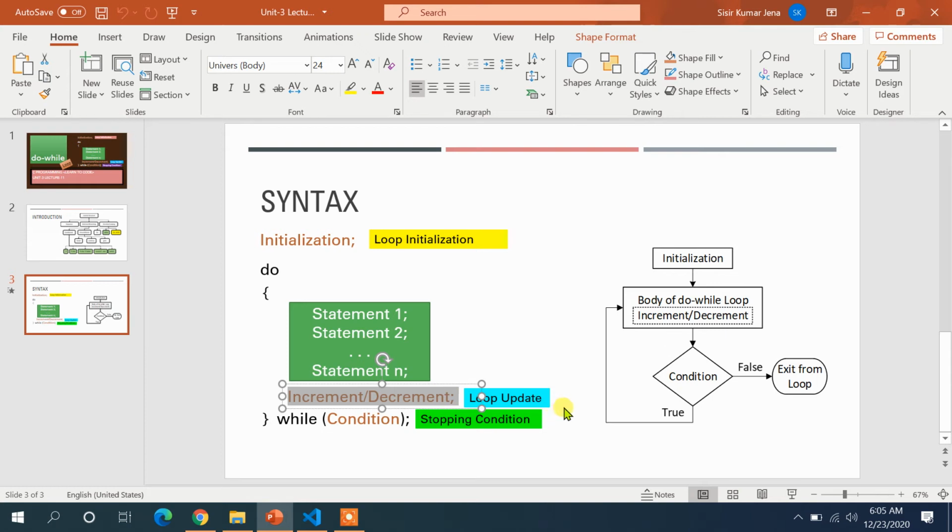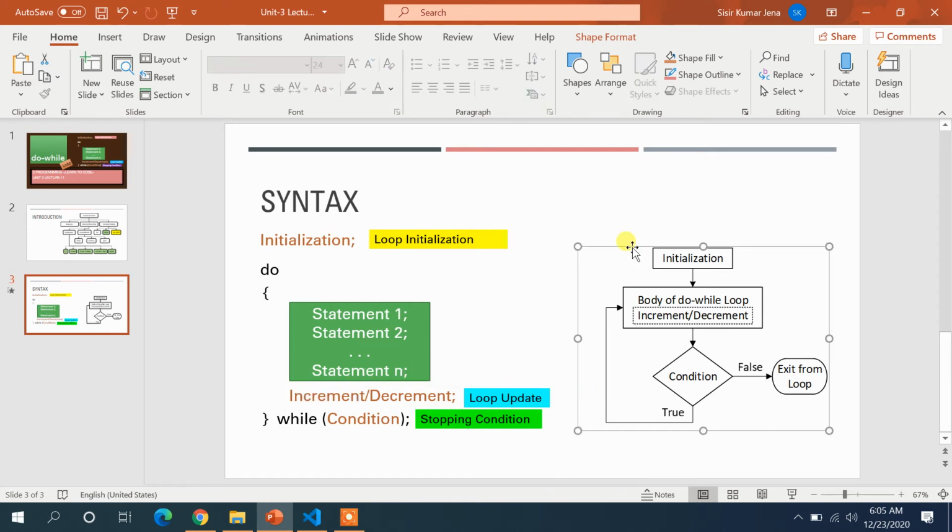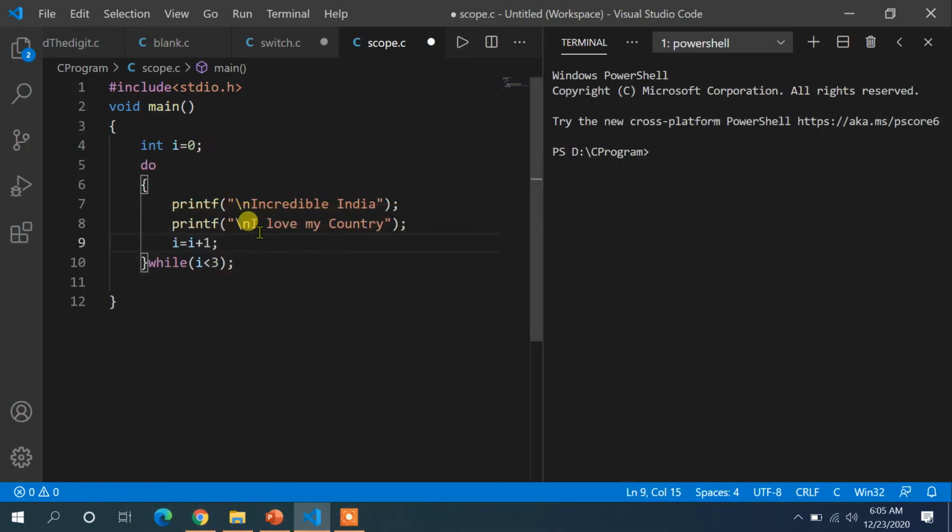So I'm using this increment part, and I can see I have incremented the value of i. Interestingly, the two statements that I want to execute are present inside the body, and this is the increment part, this is the initialization part, and this is the stopping condition.